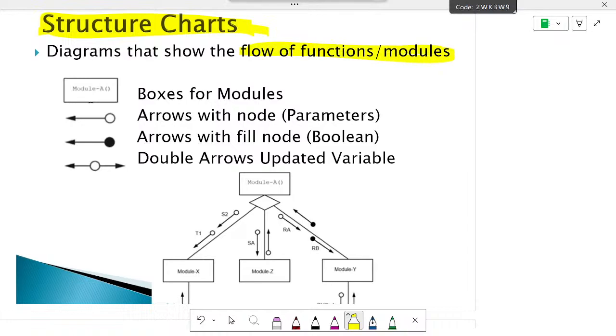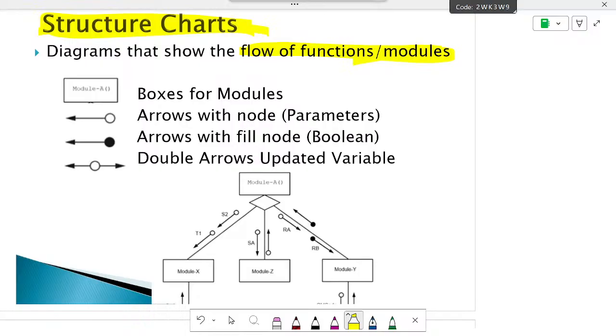I want you to write down structured chart. We're going to take a note. Structured charts are diagrams that show the flow of functions. This is part of when we talked about functions and procedures, right? You can either write in your notebook or you can write here. You can use your computer science notebook and write down structure chart, or write in your notebooks, either is fine. Write structure chart, and then you can draw a picture.